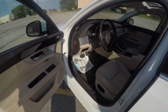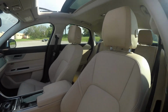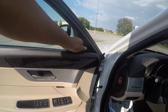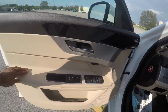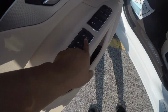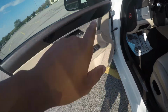Show y'all this. Now, premium leathers, everything nice and soft, smooth. I give that 100%. The car is nice. It looks good. Everything's organized very well. Let's start off with this door. You got the chocolate wrapped leather piece up here, and then you got the beige down here, more of a cream. I like it, honestly. It's not bad. It's real soft too. You got the lock and unlock buttons, and I don't know if these are automatic up and down windows. I haven't tried, but the mirrors do fold in.